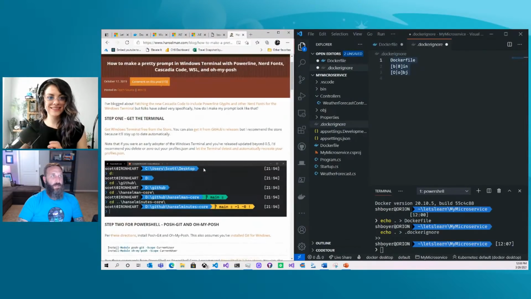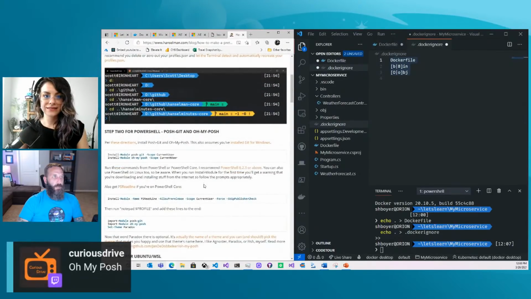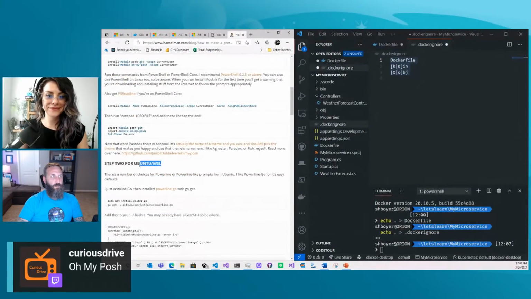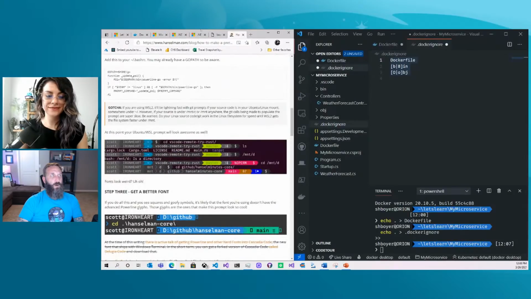Basically, it just has the Windows Terminal. He's using a Windows Terminal. I have it built into all of my setups here. But this is basically Oh My Posh and some other themes like Paradox. You can actually set it up for Ubuntu and WSL and do the same thing. So good walkthrough there. I will see if we can share that out somewhere as well.